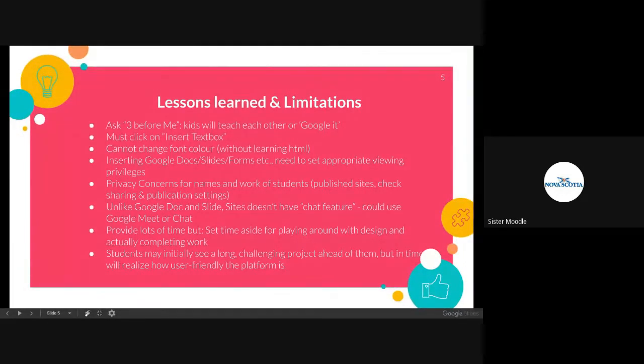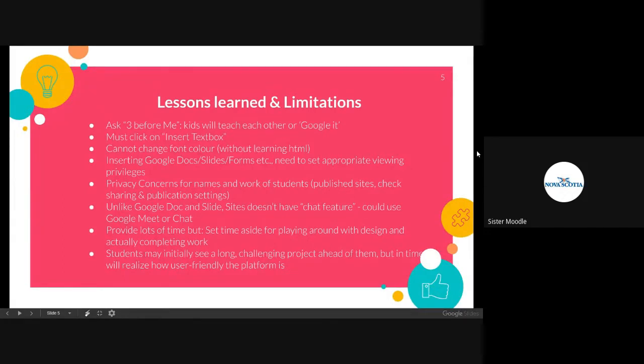I have this rule that I often use with kids when we're working on technology. It's 3 before me. They have to ask 3 of their classmates before they can ask me a question. And that works well. You can also see who the go-to people are for the kids, and it's really interesting listening to the conversations. And when they do come to me, oftentimes I just end up Googling it, because it's okay not to know a lot of these answers, especially when we're trying out a new technology. I may have played around with it a little bit beforehand, but oftentimes I end up Googling it too.